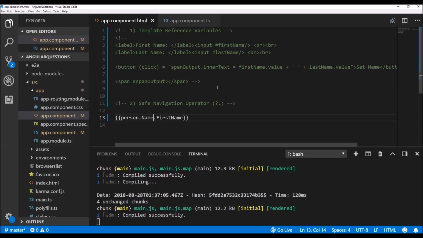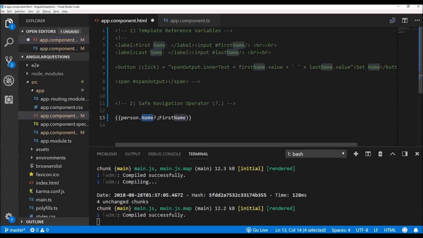So to remove this error, we can simply use the safe navigation operator. The property which you think could be undefined can have this question mark after its name, and after the dot we can simply write the property name that we intend to use to print the value.